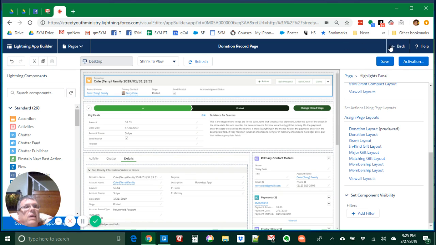I have in beta in our organization a page layout that's the contact, and it shows different amounts of information and different sections of information based on whether they're a client or a donor or a volunteer or just a newsletter reader. And so I have one page layout that I'm maintaining, but I'm presenting the information in all the different ways that people need. So anyway, that's enough about page layouts. I just found myself answering several questions today about that, and just wanted to do my best to explain it.